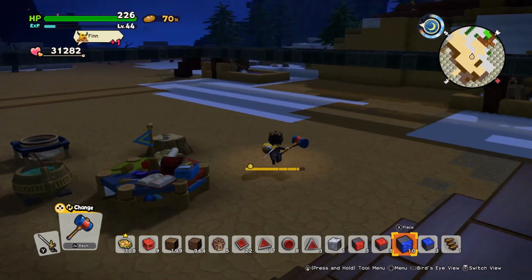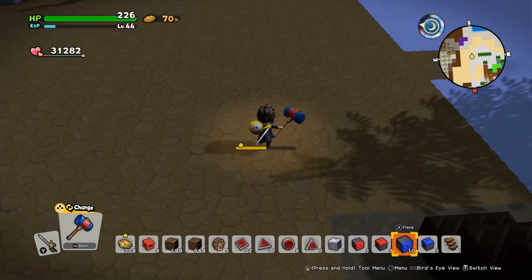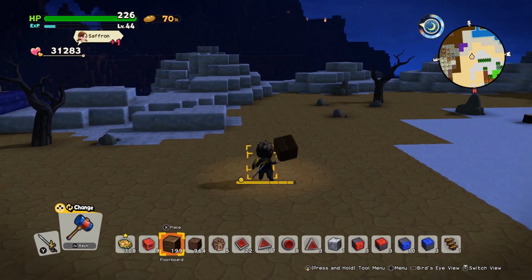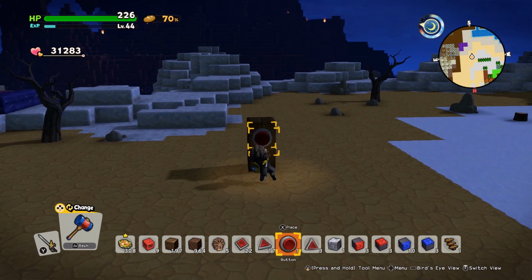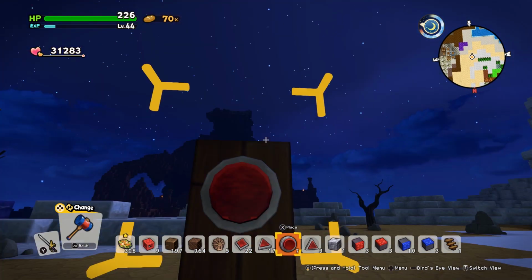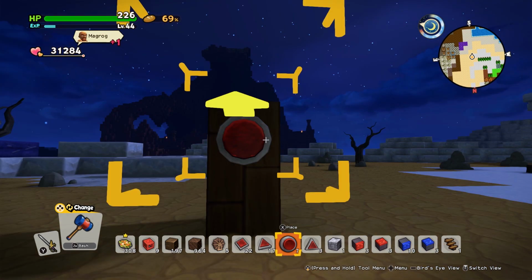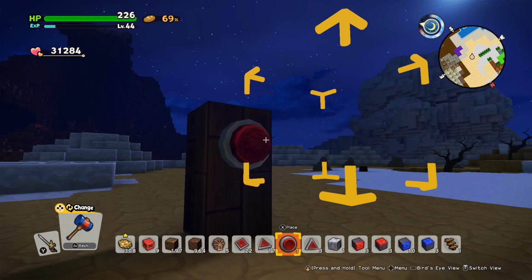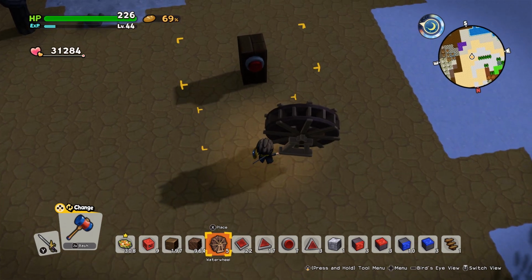Now let me quickly show you how to make this thing work. What you're going to need is just 2 blocks. You have to put a button on top of it, and you have to put it at this height, otherwise it doesn't work. If you put it lower, it won't work, and I think even if you put it higher, it won't work either. So always do it exactly like this, and then you put a water wheel against it. This water wheel has to be 1 block away from the blocks.